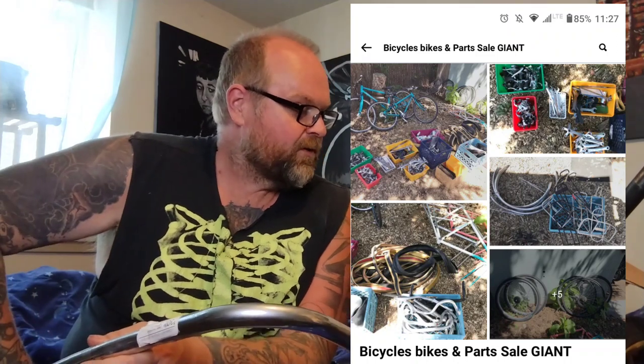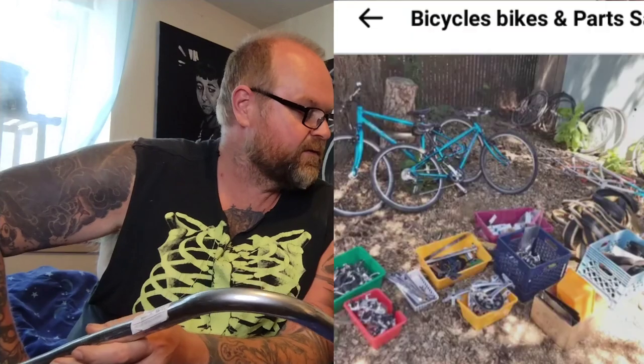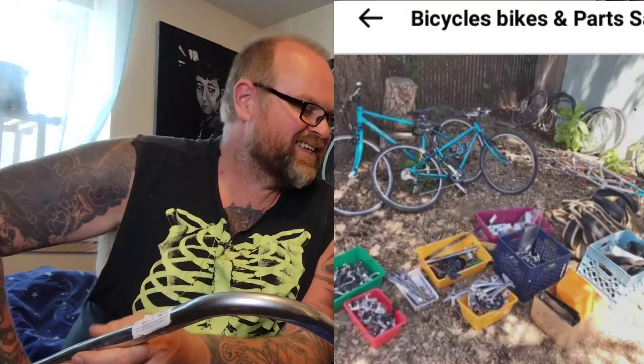This stuff all came from a bike yard sale posted on Facebook Marketplace. I went down there — there were some cases of parts, and I was like whatever, maybe it'll all be middling stuff. He said just pick what you want, he didn't know how much he wanted for stuff, really cheap, like half what you think. I picked out a bunch of stuff, made a list and priced it all, and it ended up being like $1,200.